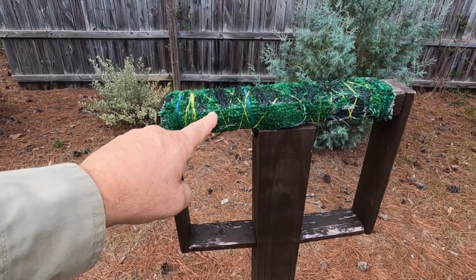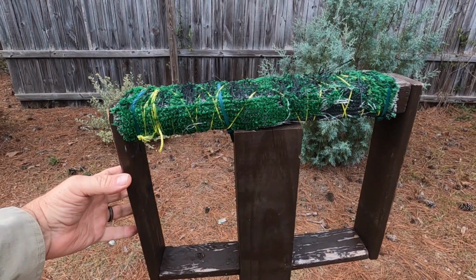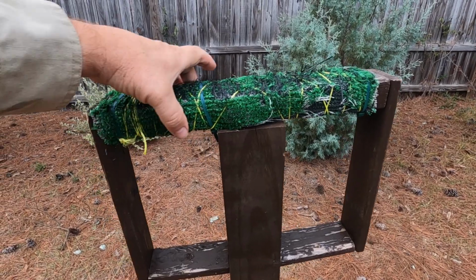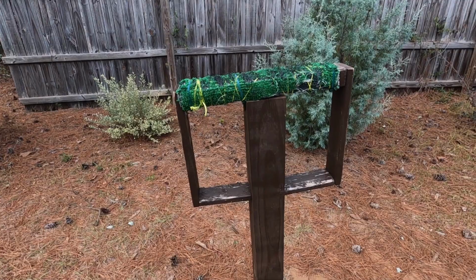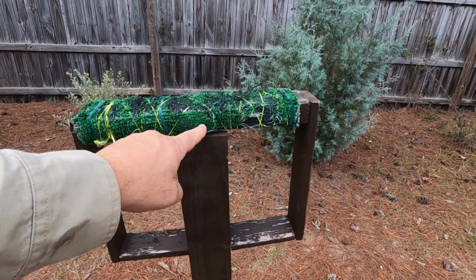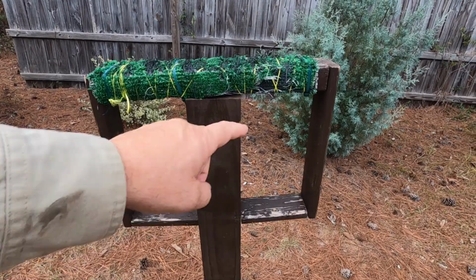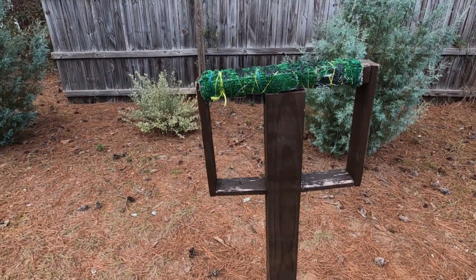So what I did is I made this extension here coming in here, so there's no way that it can get up and tangled around this crossbar like that. What it does, it keeps the bird from getting tangled with just a T. If you're ever using a perch that just has a T shape, you can run into entanglements.